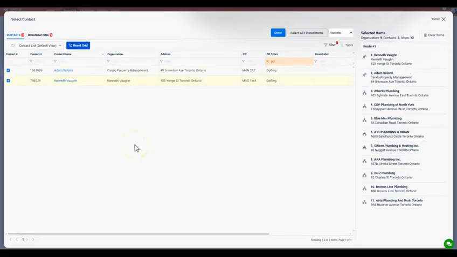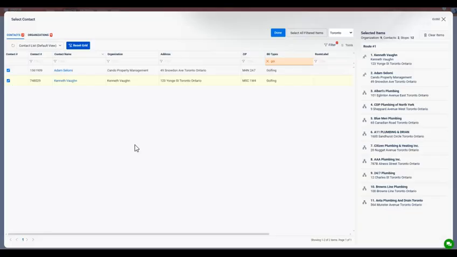Now, the route system will only allow you to build a route containing 26 stops. And the reason behind that is every stop will have a pin on the map and will be represented by a letter. And of course, we only have 26 letters in our alphabet. And theoretically, if you have a starting point of, say, your office or your home address, that's narrowing it down so you only have 25 stops.